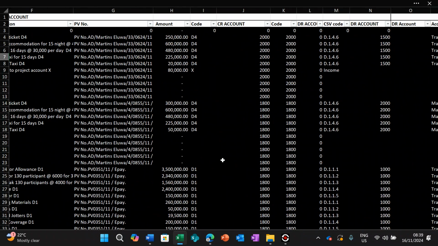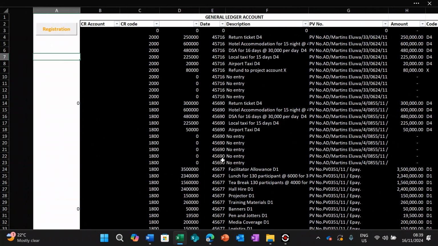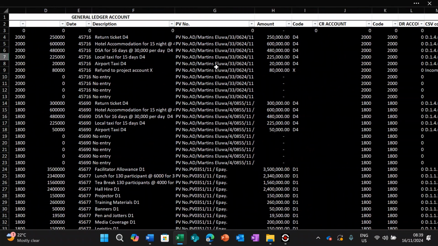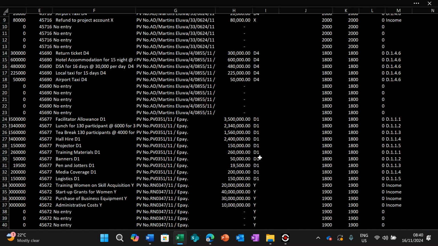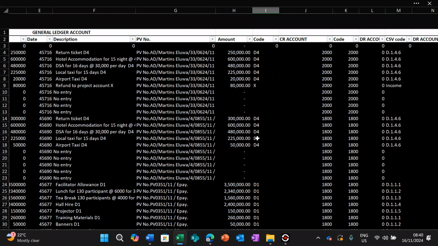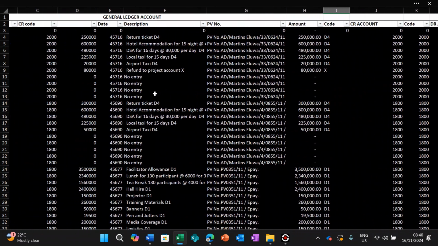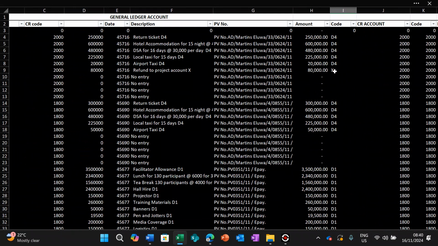This is our general ledger. In this general ledger, you will see all the transactions you've posted here. Any transaction having Y is an income, right? Any transaction having S is a refund. So refunds are also a type of income.